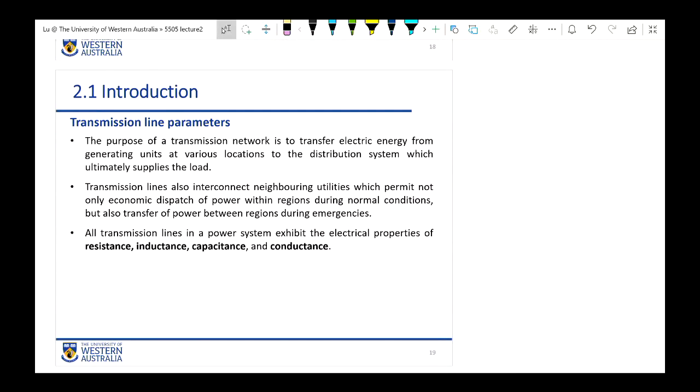Capacitance. Most of the time, the capacitance is built up between the cable and the ground. We have high voltage electricity transmitting in the cable, and the cable is separated from the ground, insulated. Such a thing makes a huge capacitance. Okay, that is a capacitor. And the conductance is how well we conduct the electricity. It's a small thing.